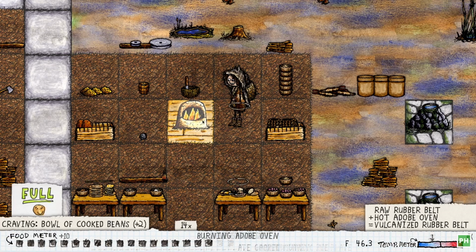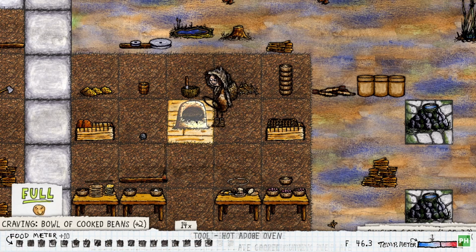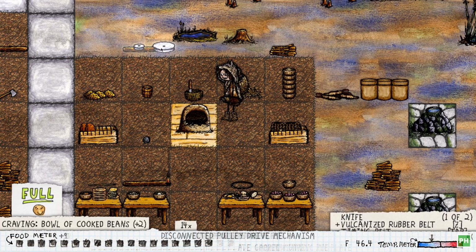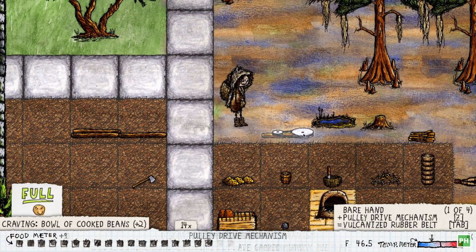All right, and then once this dies down to coals, all we have to do is click on the oven with our raw rubber belt, and we've got a vulcanized rubber belt. And that's what we add, and our pulley drive mechanism is done.